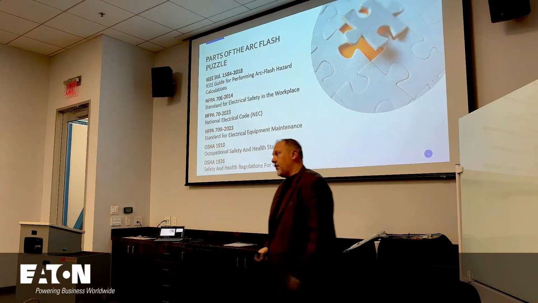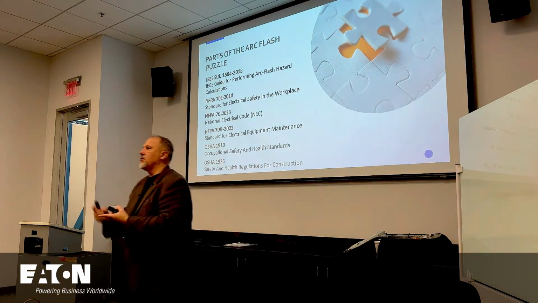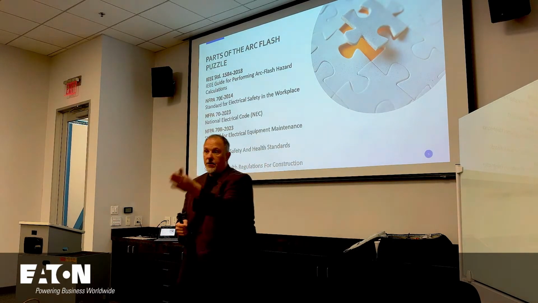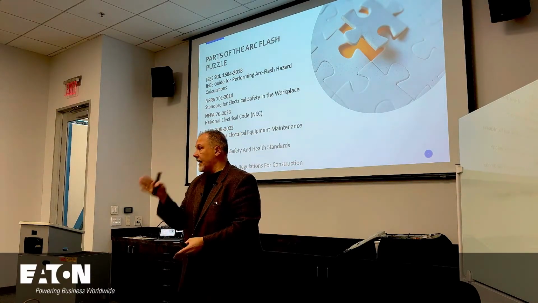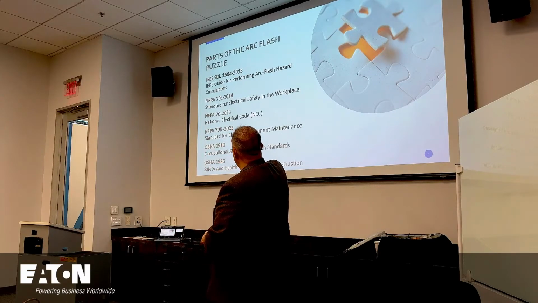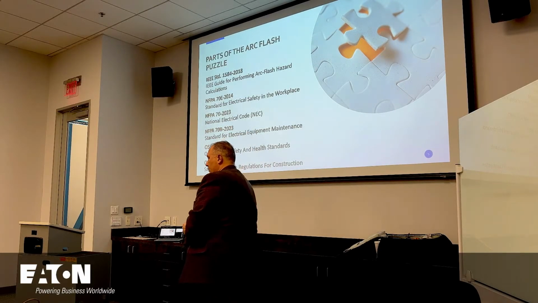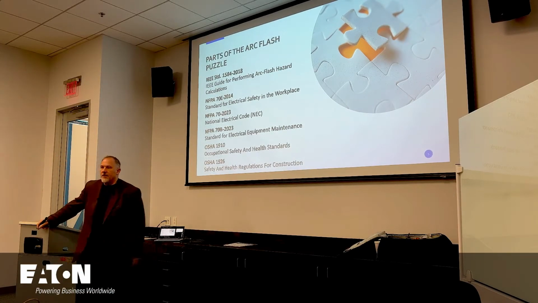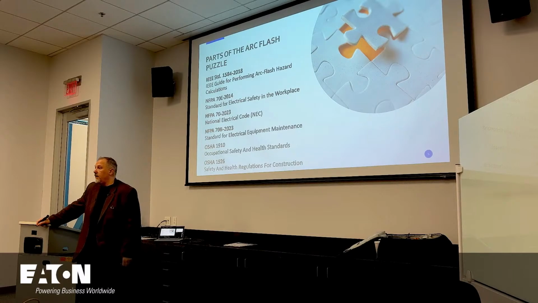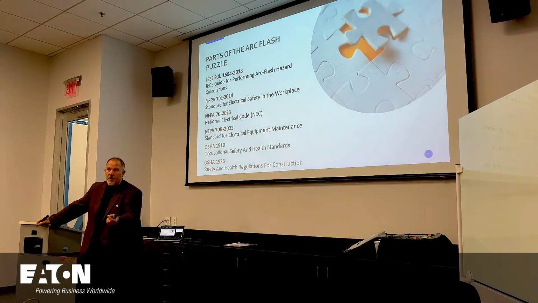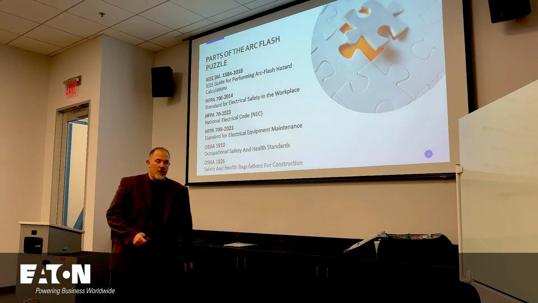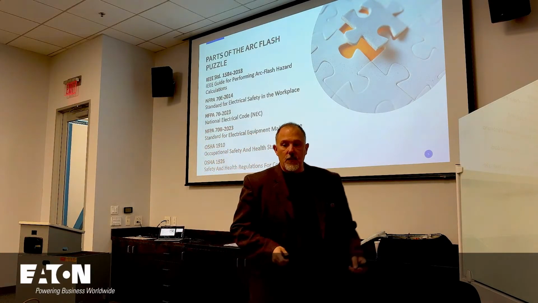These are parts of the puzzle. You have IEEE 1584, which is what we use to calculate incident energy, and it recently went through a change. 2002 was the first edition, and 2018 is the second edition. You have 70E, which is our de facto industry reference on safe work practices. They give you two methods in there to determine and label equipment: the PPE category method and calculating incident energy. Both of those are valid.